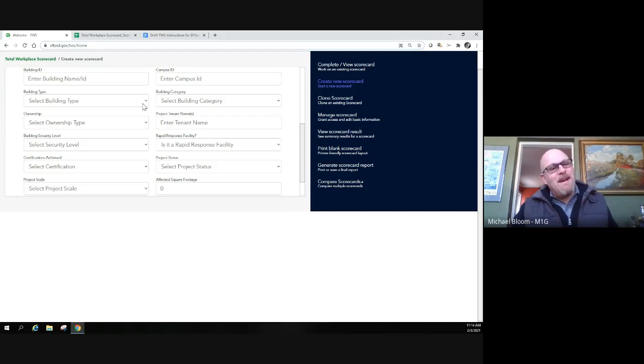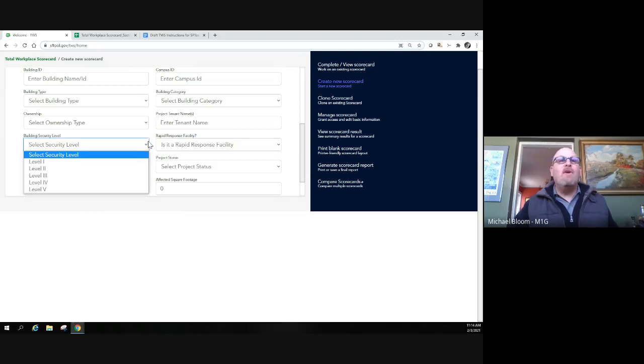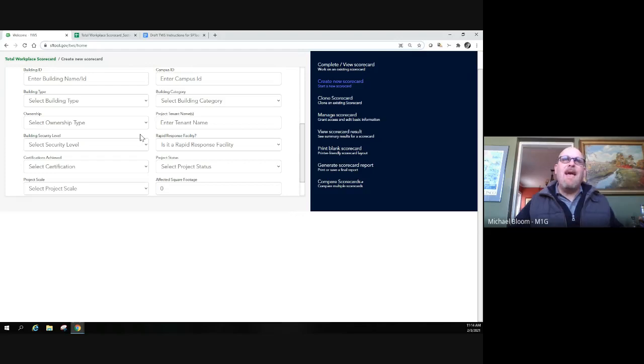Why are some of these here when they don't immediately impact the sustainability of a space? Like, how does the building security level actually matter? It's because we want to, as our office, look at what types of spaces are using the tool we created to manage them. And we are able to look at the data in the scorecards in aggregate, so that we can see how many different practices that we're advising are actually put into practice.